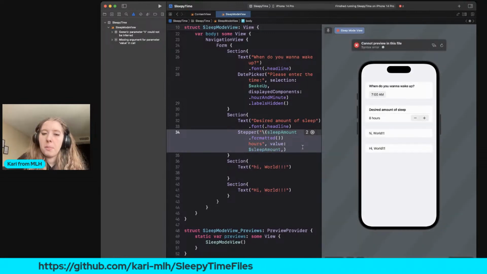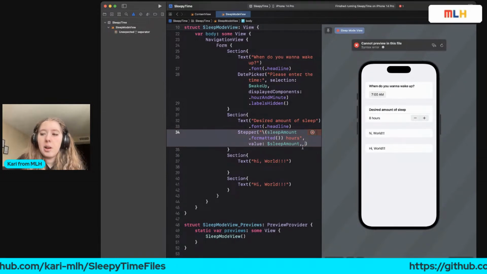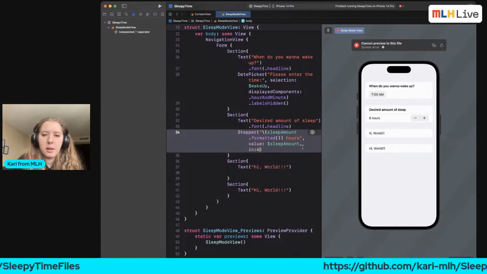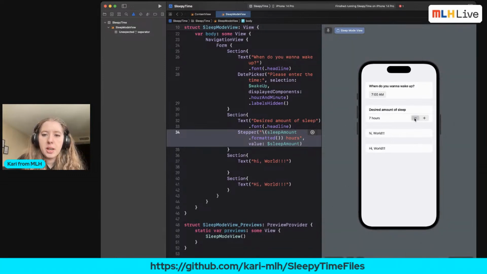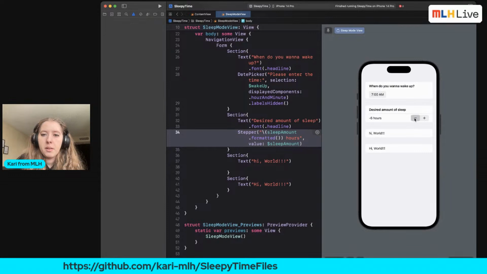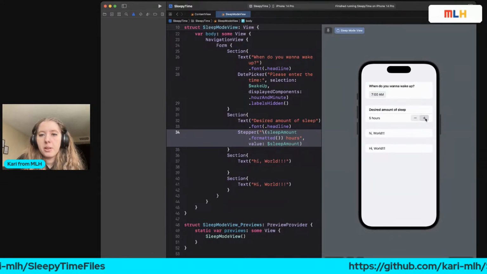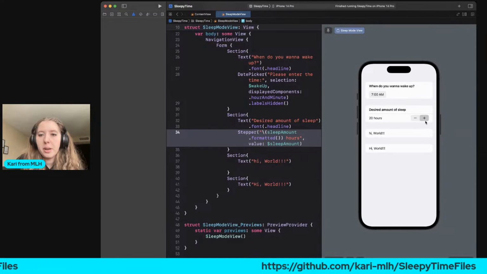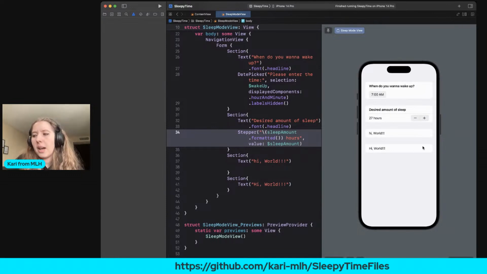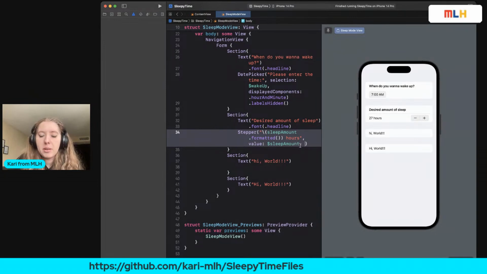And then we want to set some bounds on what values are reasonable to sleep. We can't sleep negative hours. So right now, if I were to launch this, I can sleep negative 12 hours, or I can sleep 25 hours, for example, if I were to go all the way up. So yeah, we don't want it to be that, right? We want to set some reasonable amount of sleep.